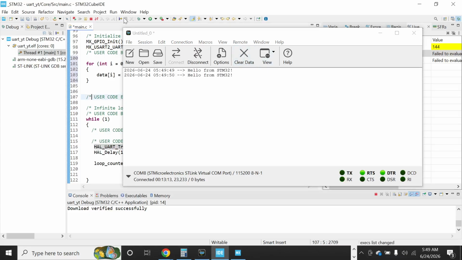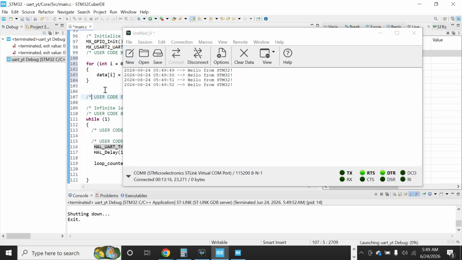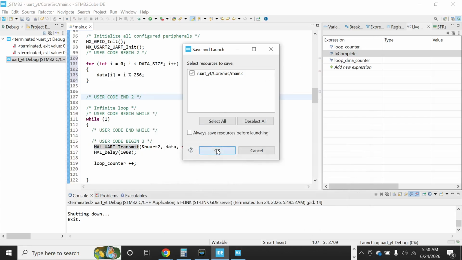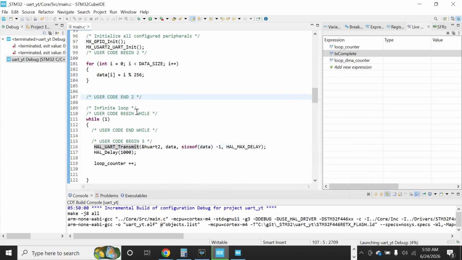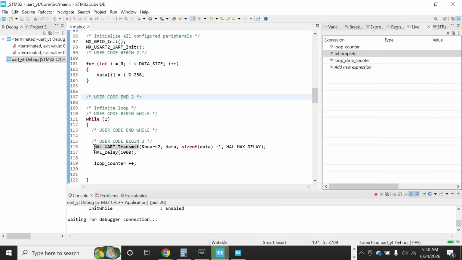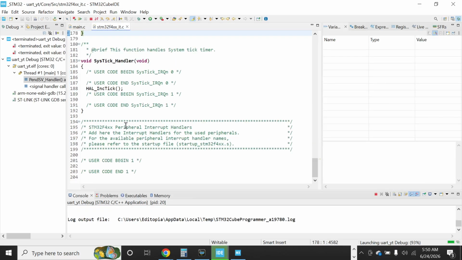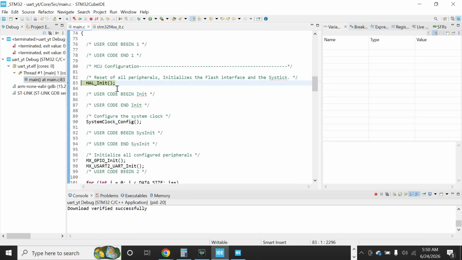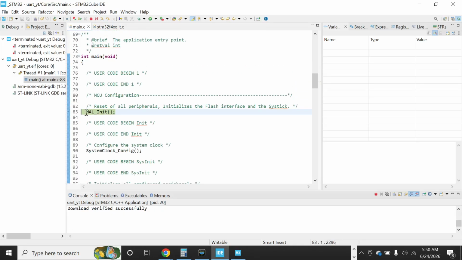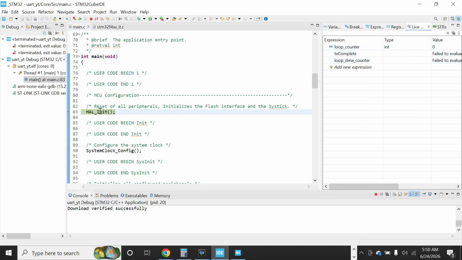So let's debug this. This will be a simple way to show you how much time our CPU will spend trying to send data via here, causing a delay or basically a blocking event for our application. So now we are in this loop. Let's go ahead and monitor this and see how often it does increment.